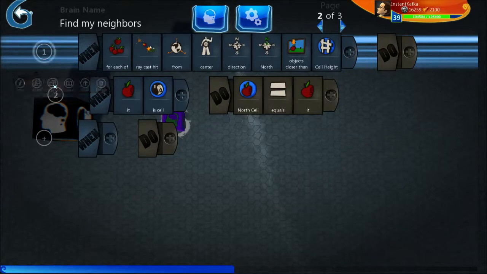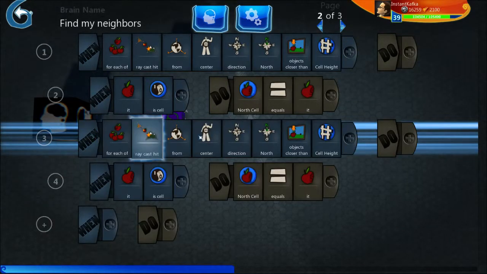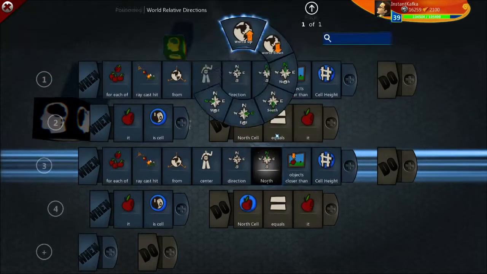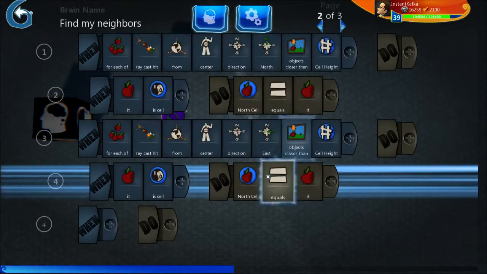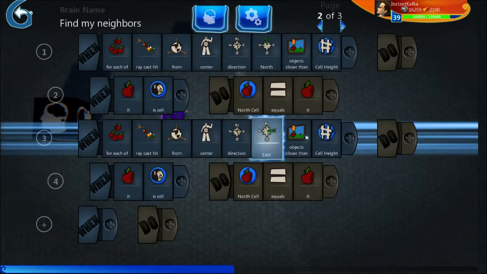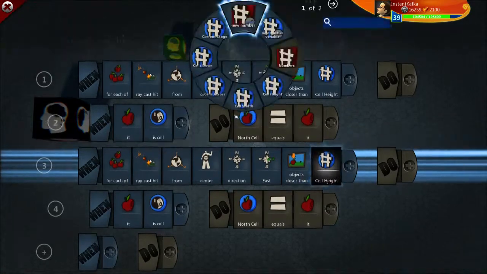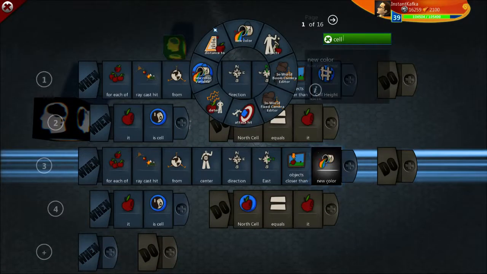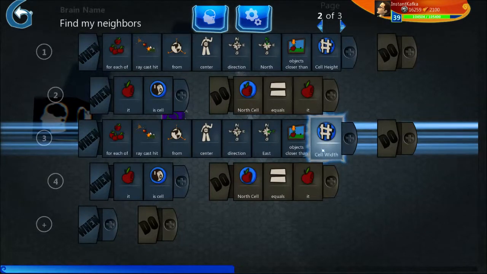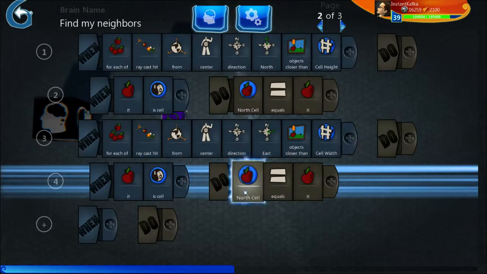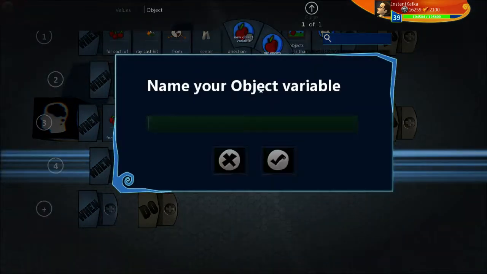Okay, copy this, paste it. We want to go in each of the directions. We have north. Let's make this one east. We'll just go around the compass. Okay, we're going horizontally now in the X direction, so let's change this to width. Closer than cell width. And this is our east cell.